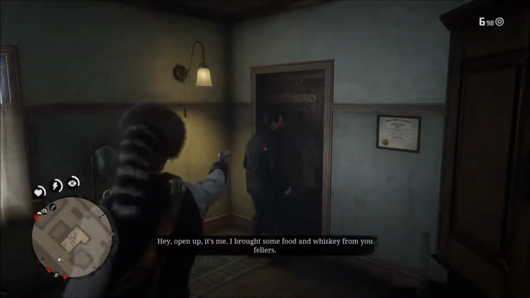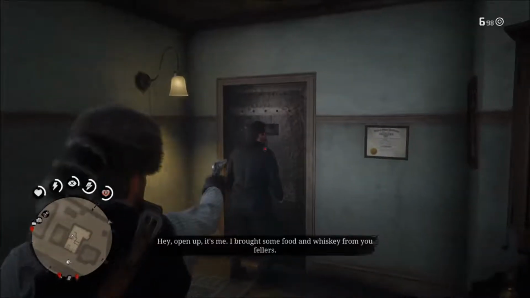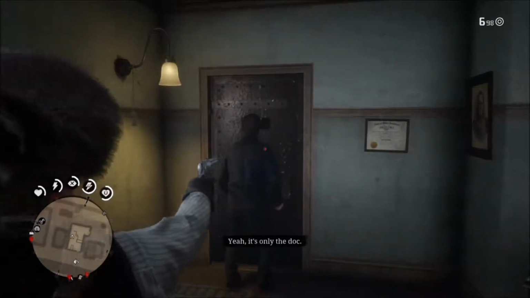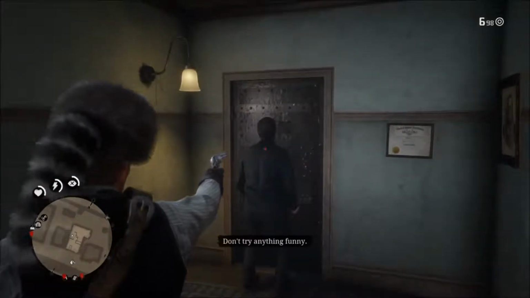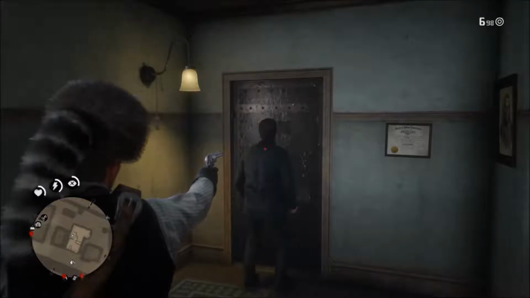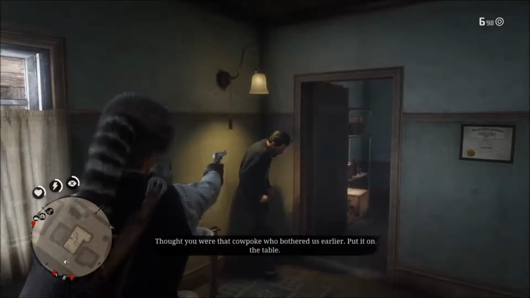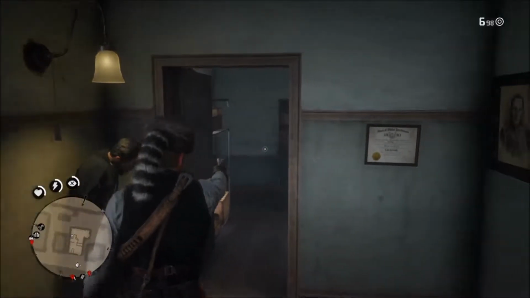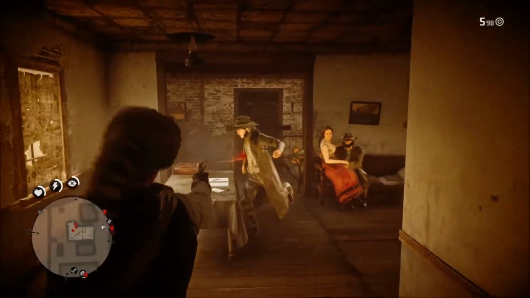Open up, it's me. I brought some food and whiskey for you fellas. Yeah, it's only the dog. You can't see behind you, there's a guy with a gun. Don't try anything funny. Thought you were that cowpoke who bothered us earlier. Put it on the table. Looks like a nice surprise.